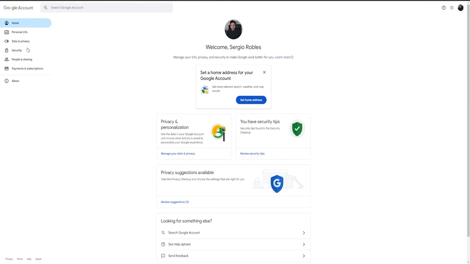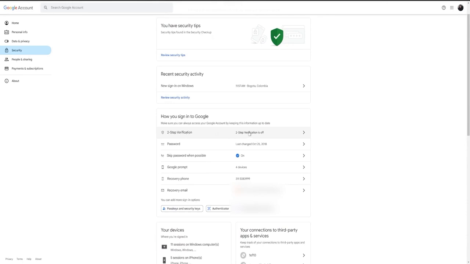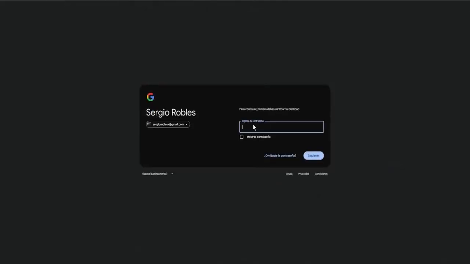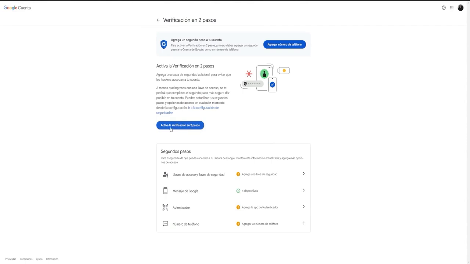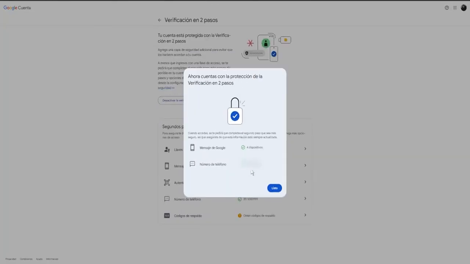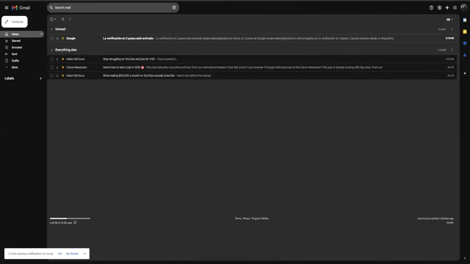Go to Security. Enable two-step verification. Without it, the option won't show. Turn on two-step verification. If you have this verification turned off, enable it with this password. Click Turn on two-step verification to activate it with your phone number or a Google device. Here, click it. Activate two-step verification, and you'll have it set up with your phone number or a Google device. And here we just click Done. Now we can go back to our email. Now again, we're going to go up to the right.